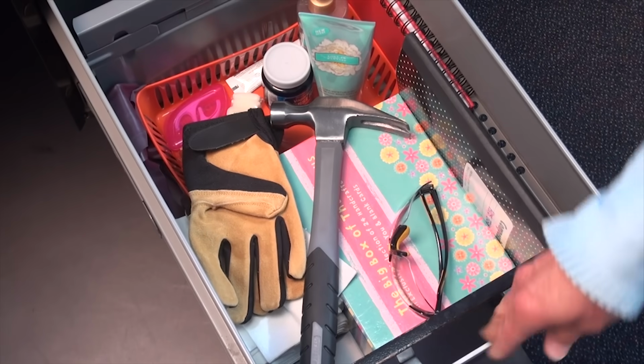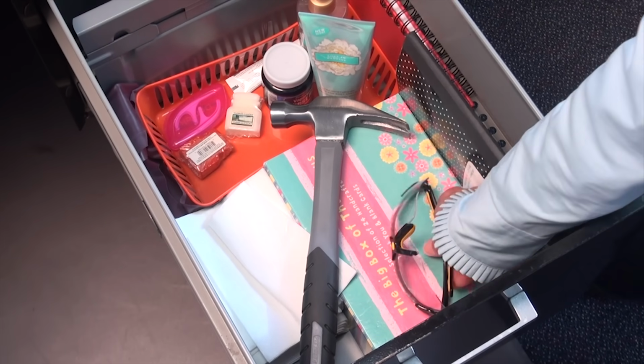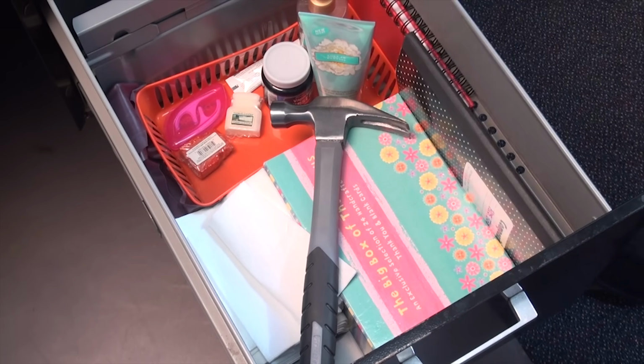You may need to use a window to make your escape. Know if the windows in your classroom open wide enough to allow you and your students to pass through. If not, be prepared to break a window to escape. And if you're located above the first floor, think about having a process for lowering your students to safety. To best prepare for a window break, it's a good idea to keep a pair of work gloves, safety goggles, and even a small hammer in your desk.